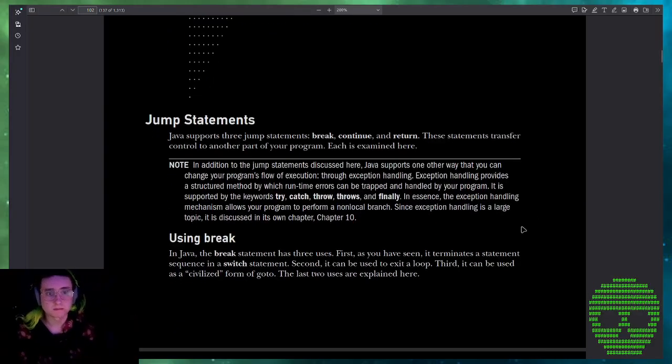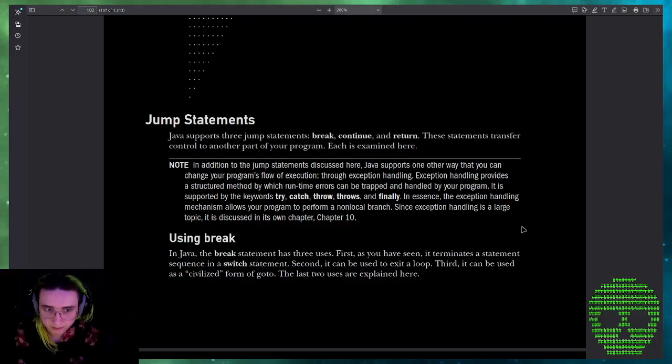Jump statements. Java supports three jump statements: break, continue, and return. These statements transfer control to another part of your program. Each is examined here. Note, in addition to the jump statements discussed here, Java supports one other way you can change your program's flow of execution: exception handling.